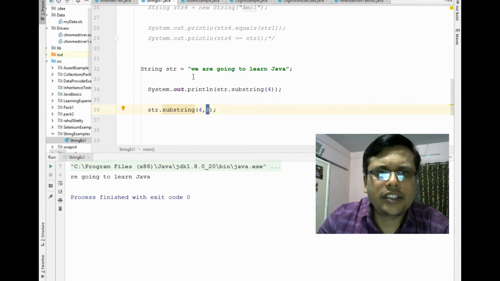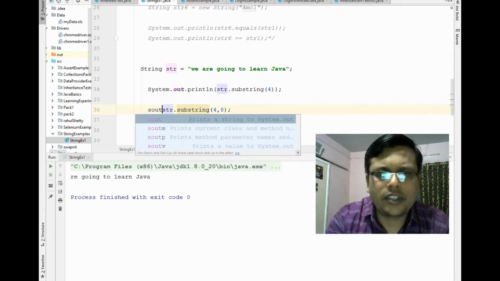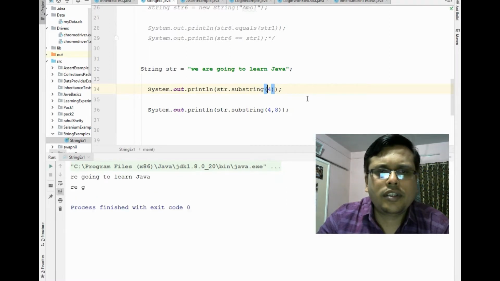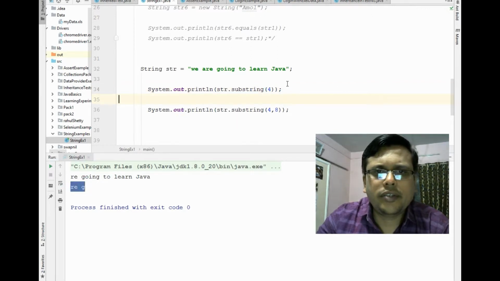So starting with index 4, 0 1 2 3 4 5 6 7 and 8, but the 8th character will not be included, so we will get the string like re space and g. Right? So this is how we can retrieve the substring from the given string.